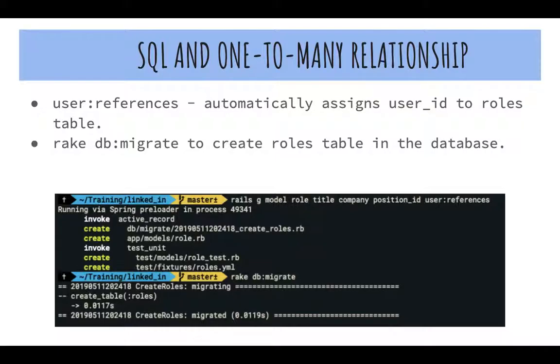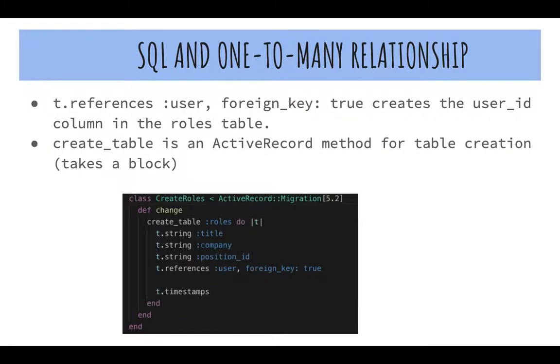So we can migrate that with rake db:migrate, and this creates the following migration. t.references user, foreign_key: true creates the user_id column in the roles table, and create_table is an ActiveRecord method for table creation. It takes a block, as we've seen before.